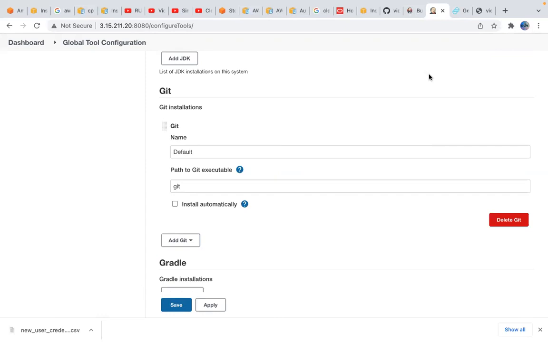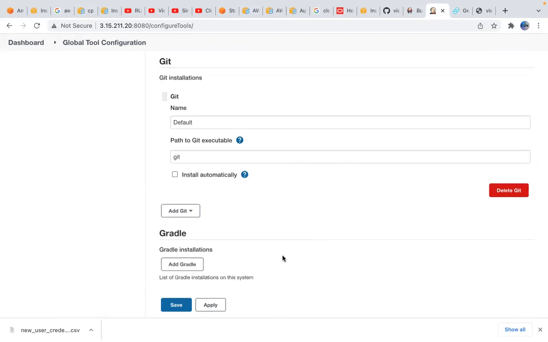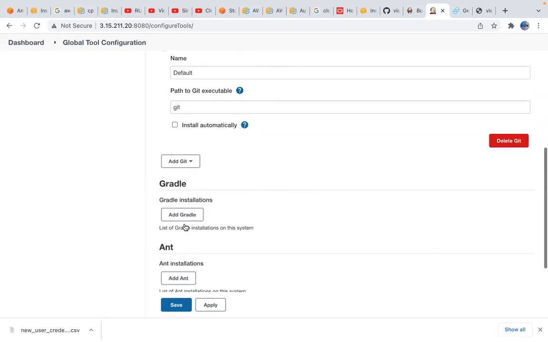We store the source code in GitHub, and some companies use this HashiCorp Vault to store the secrets. Remember SSH keys or whatever keys, that kind of stuff. They can integrate HashiCorp Vault here, or if they are using Splunk, they can integrate Splunk here. If they are using any other different tool, maybe Kubernetes or Docker, whatever, they can configure all those details inside the global tool configuration. Okay.